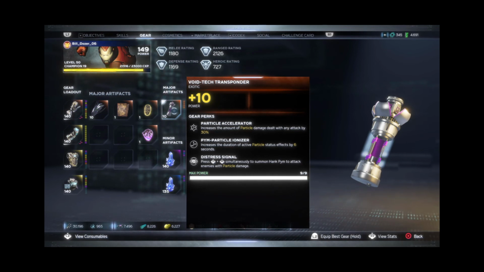So overall, this gear piece, as combined with the other perks it has, is really good for Pym Particle builds that you're trying to do. And the way you get this is by completing the Wastelands mission chain. So I definitely recommend getting this. It's even just useful for the Hank Pym summon.